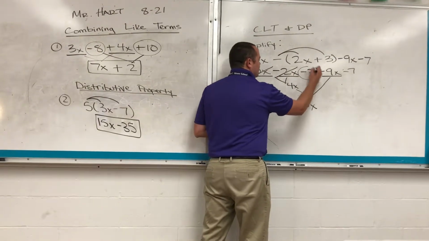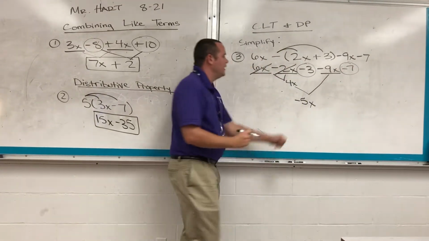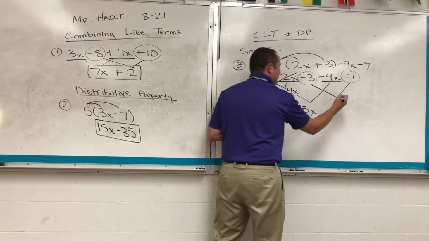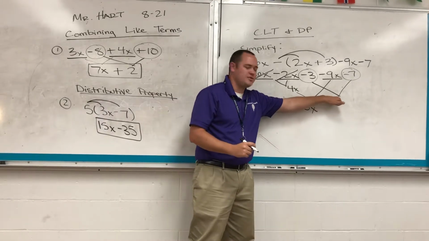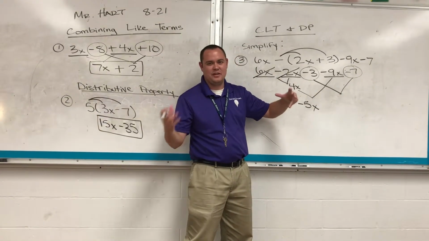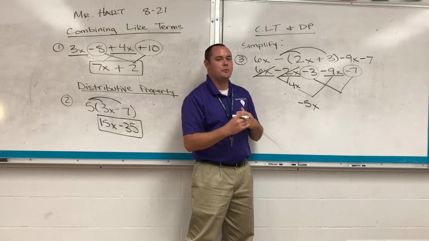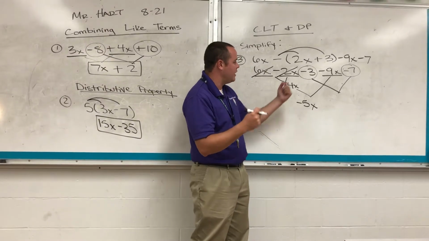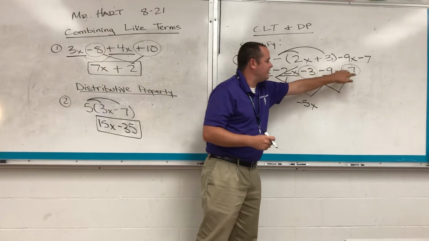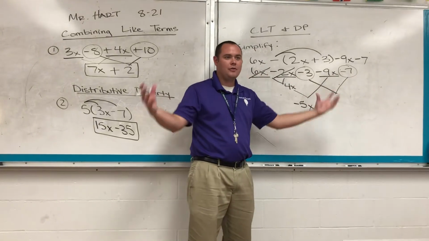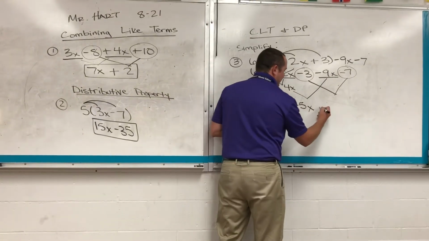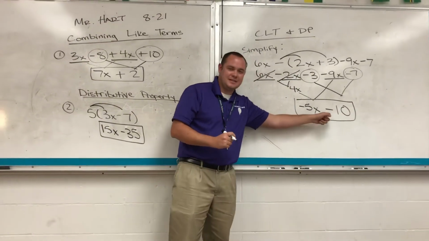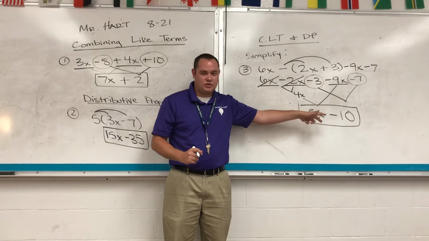Then my integers, or my regular numbers, as I say a whole lot, we want to combine those. So I have a -3 and a -7. Now, a lot of students get confused because they think a negative and a negative makes a positive, but that's only for multiplication and division. So here, whenever we're combining, we're putting two things together. I've got 3 negatives here, and I've got 7 negatives here. So we're putting all those negatives into one big pile, and that gives me a total of 10 negatives. And that is my final answer because, again, we cannot combine them because those are not like terms.